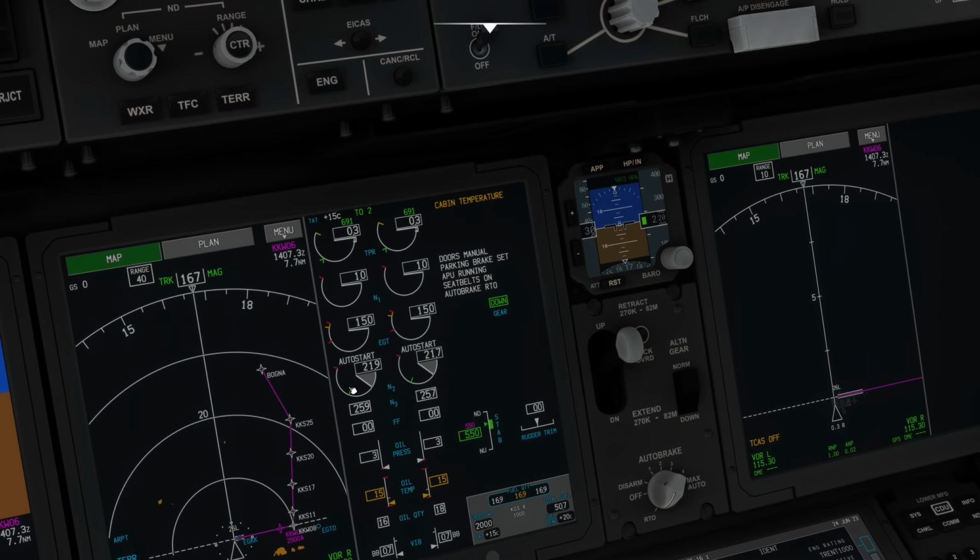This little green line shows which is the self-sustaining point where the N2 needs to reach so that we know the engines have successfully started effectively. Now that gear should definitely be down. That'll be one of the checks. And you can hear the first officer just in time to help us out.